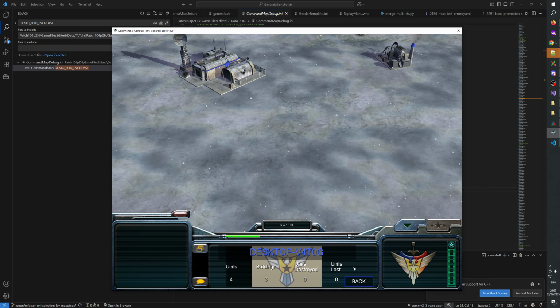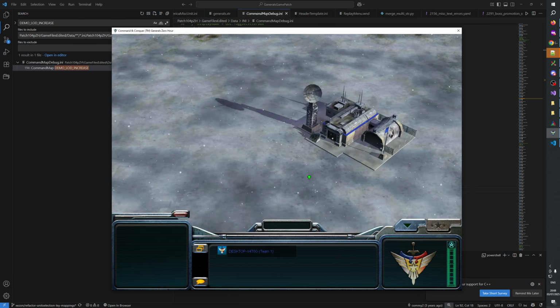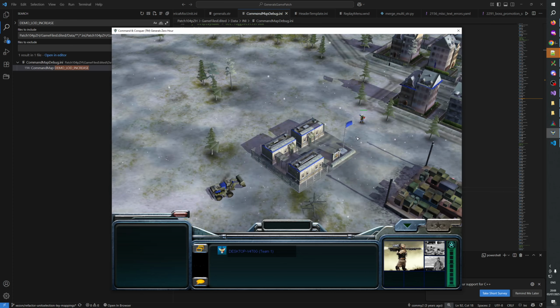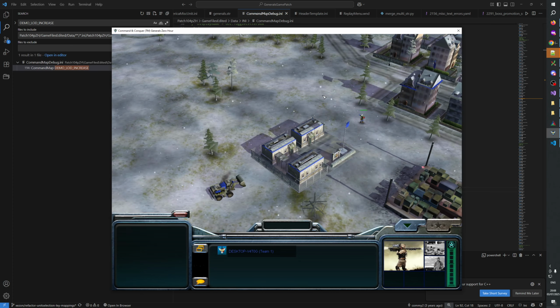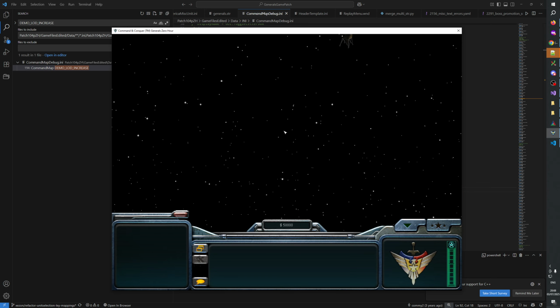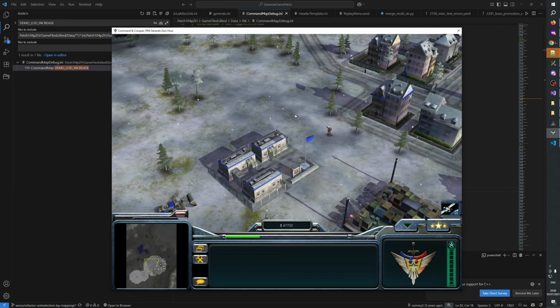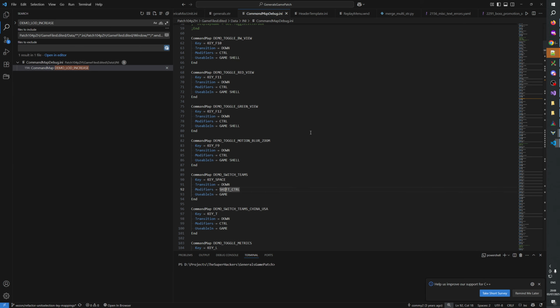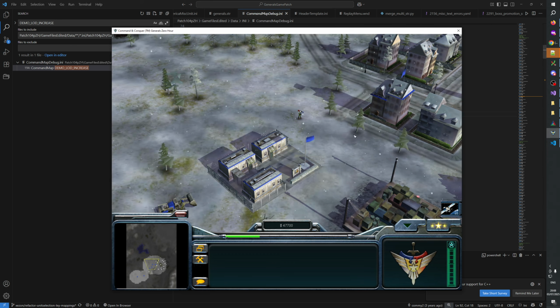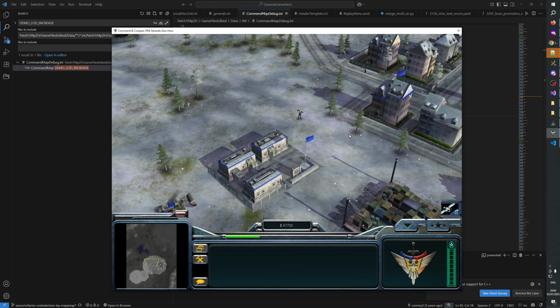This one is the observer. So you can observe while playing. Now I can't use this guy. That's funny. Switch teams, China, USA. What? Okay.